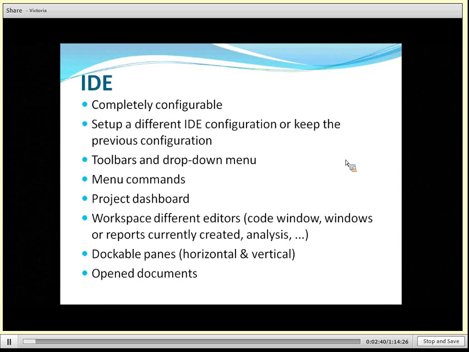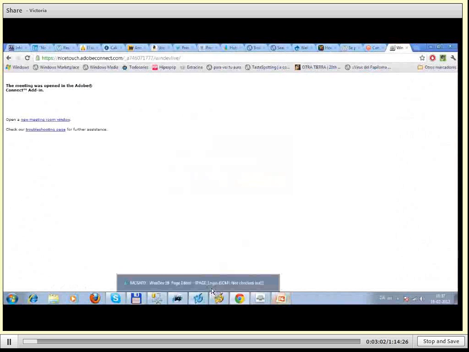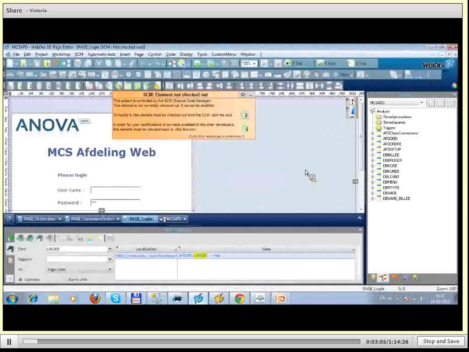So WinDev allows us to set up completely the whole environment. We can use the simplified environment, or we can use the full environment, or we can keep the configuration of a previous version of the product. For example, I'm going to switch now. For example, this is the configuration that I have been using since version 11.